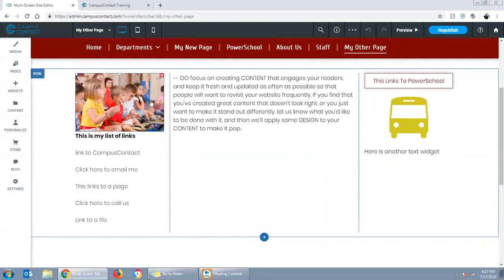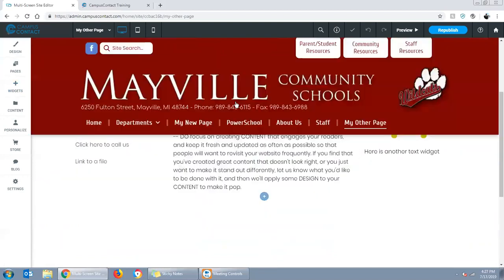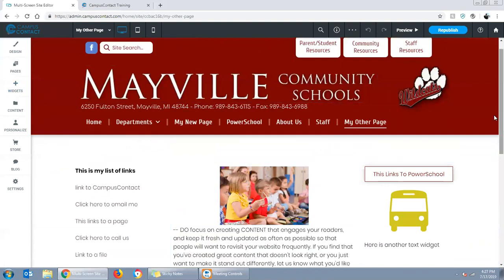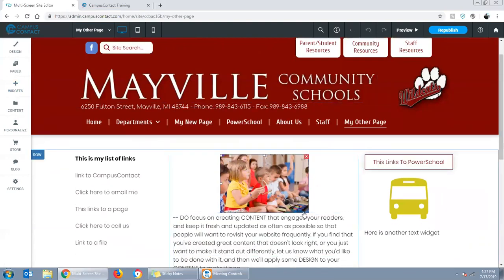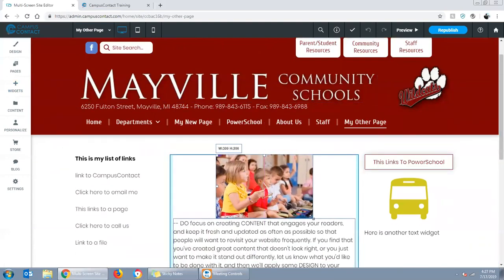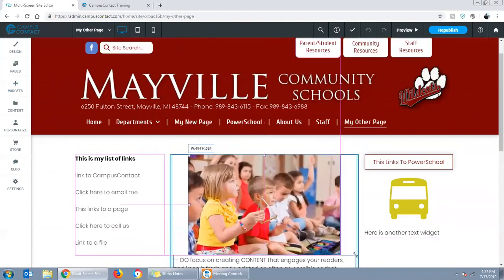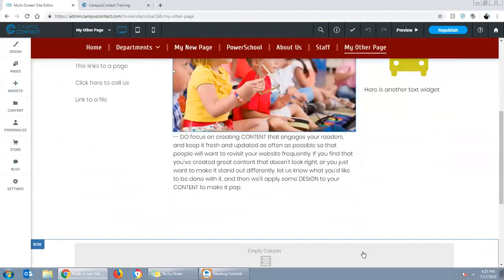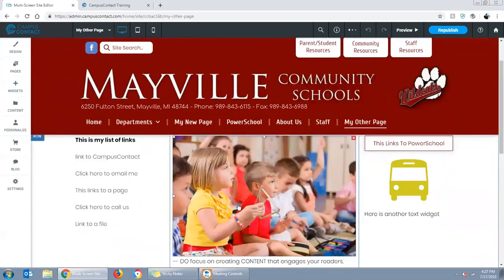So let's say I want that photo in the middle now. I put it there, but I really want it wider, or as wide as the whole area. Just drag it as wide as you want. Oh, there you go. And now it fits. So now I've got a little bit better looking page.